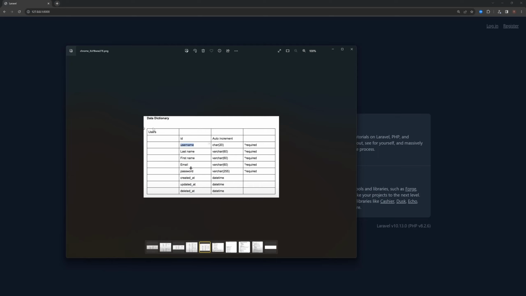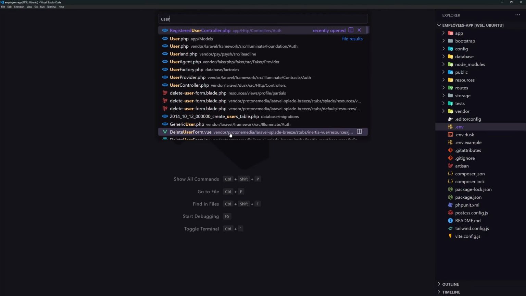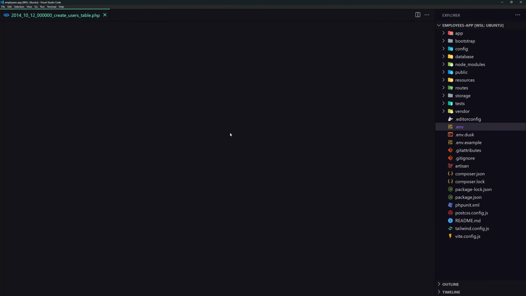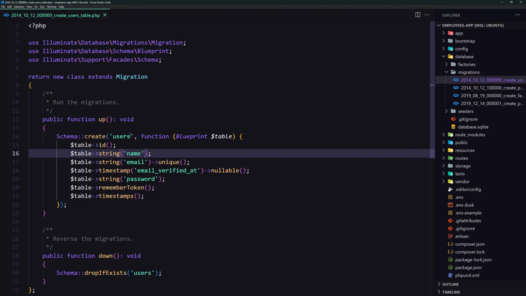And here now we have the user migration. We need to add also the username here. So username, last name, and first name. And let's start with that. So I'm going to open the VS Code, and let's open here the users migration. And here we have the name, but we need to add username.